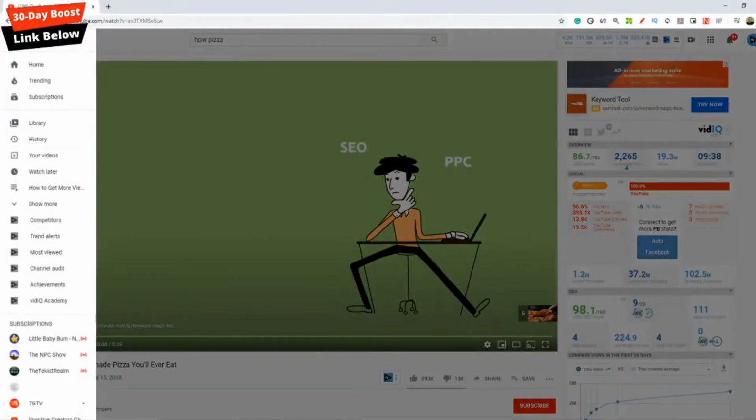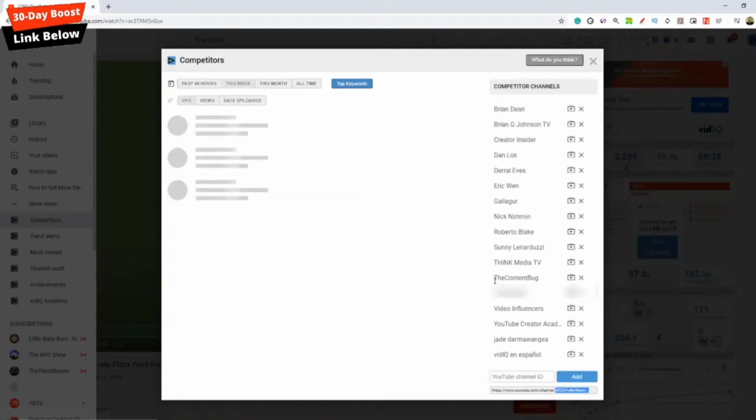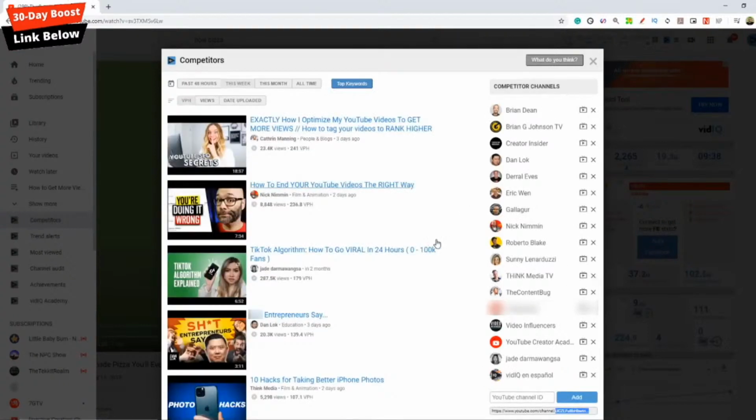We go to the VidIQ Tools on the left-hand side, and there's something called competitors. Click on that, and this essentially loads up all the people who are doing similar stuff to you in your industry. For us, this is the people that we work with, people that we attend events with, other YouTube teachers here, and we want to understand what's going on. Now, why is it important? Because YouTube knows that we don't watch one video about one item and then go make a buying decision. We watch multiple videos about the same item.